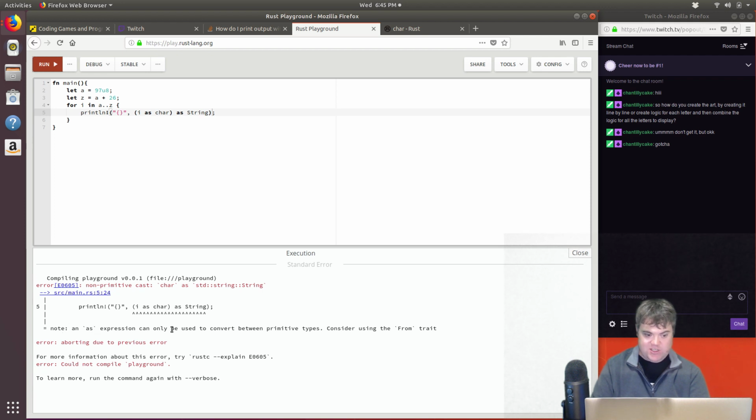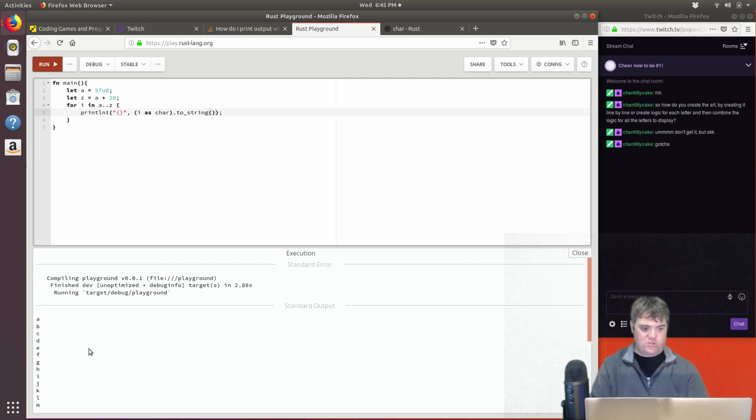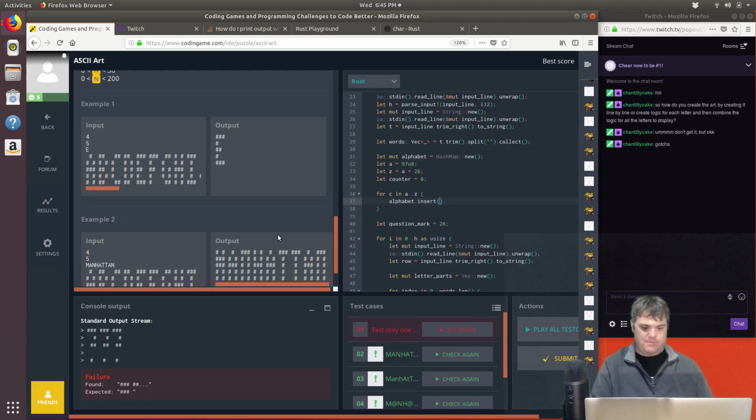Note, an as expression can only be used to convert between primitive types. Consider using the From trait. And I don't think that any of these, like to_string, are really working for us here. Oh, to_string worked. Okay, perfect.